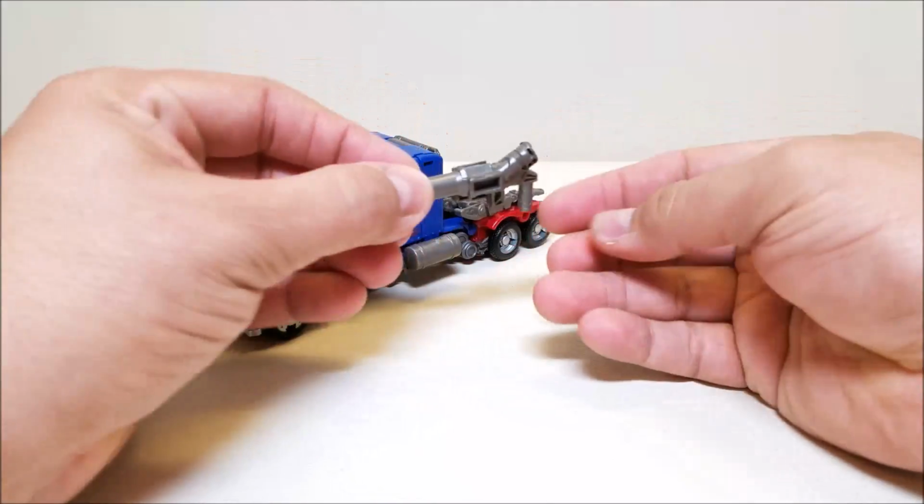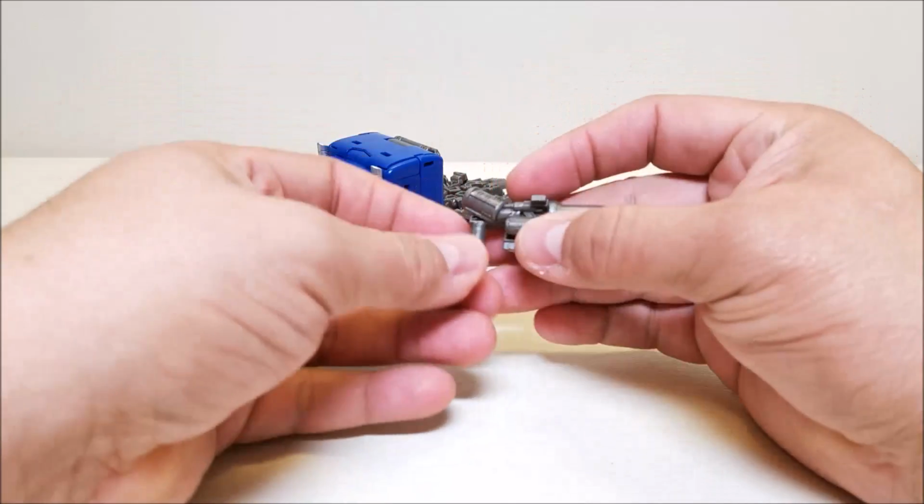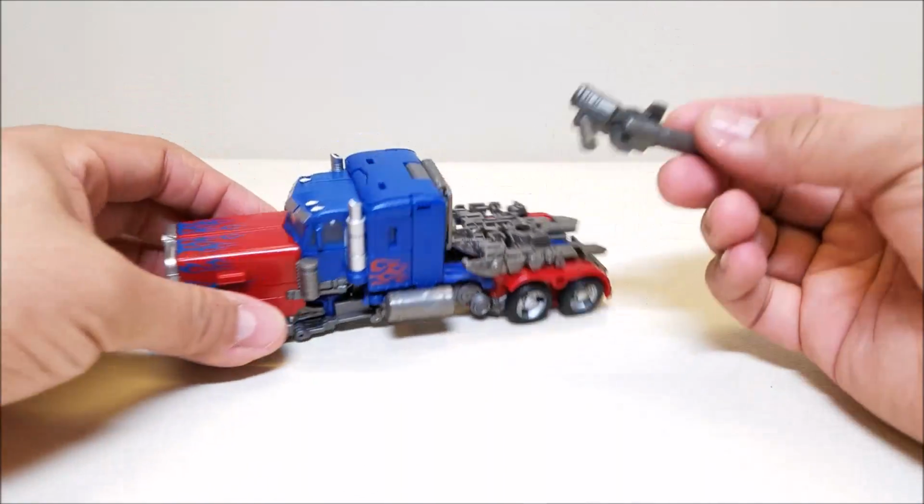It came with the weapon. And this time around, where the previous one came with the swords, this one came with the gun. Very nice looking gun. Looks just like the one in the movie. Now, this is just really weird.